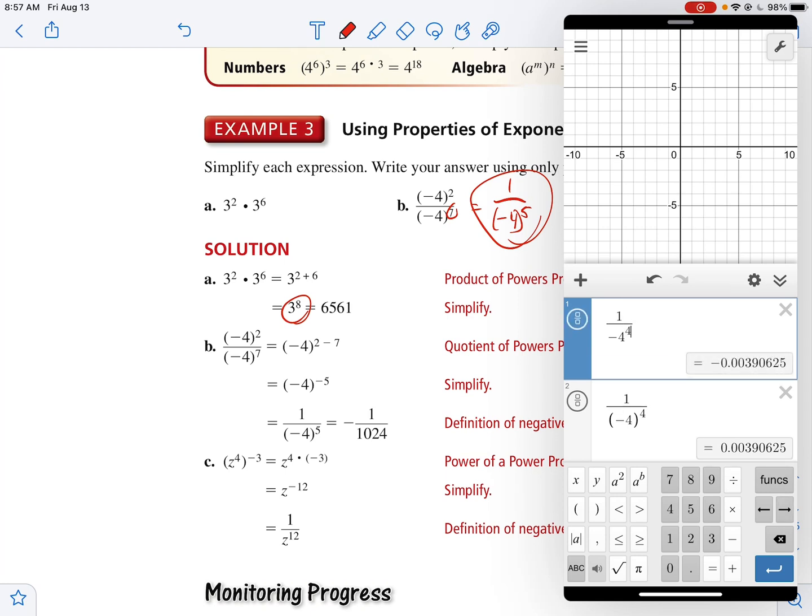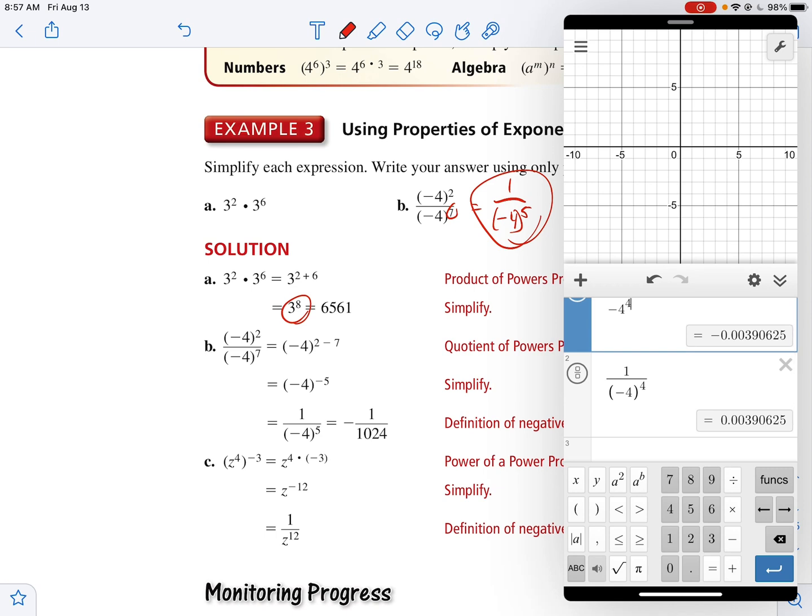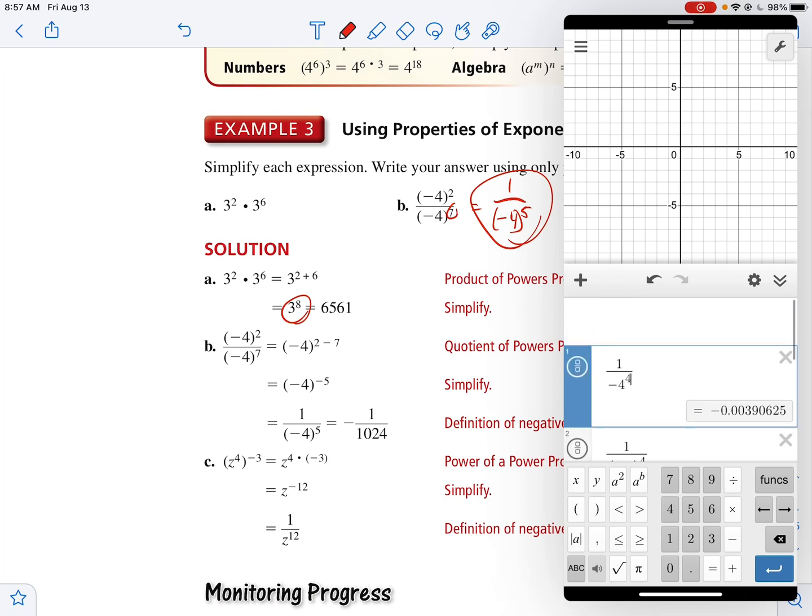Okay. Notice the difference in the to the 4th. When it's an even exponent, it matters where those parentheses are, because if you don't put the parentheses, it gives you a negative answer. If you do put the parentheses, it gives you a positive answer. And the positive's correct in this situation. It's order of operations, PEMDAS: parentheses, exponent, multiply, divide, add, subtract. 4 to the 4th happens before negative 1 times 4 to the 4th. That's what your calculator's doing.